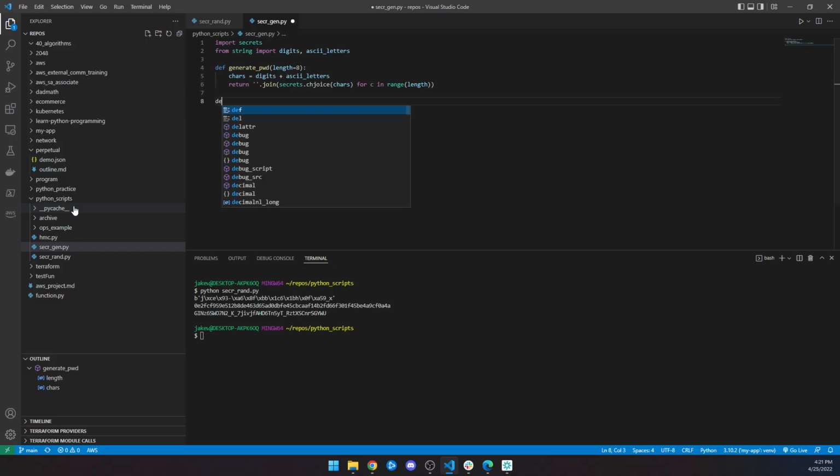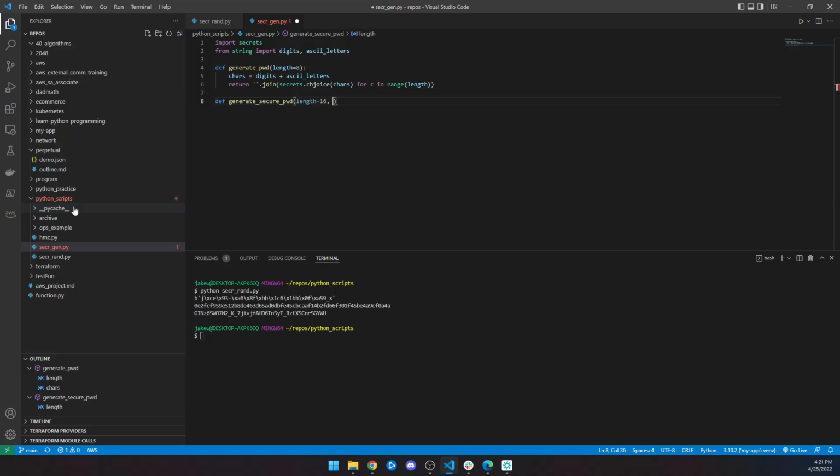And then our second function is going to be generate_secure_password, which will take a length of 16, and we're going to require 3 uppercase and 3 numbers, so digits equals 3. And all we have to do is say the password equals whatever generate_password length is, and then we'll do some logic here.